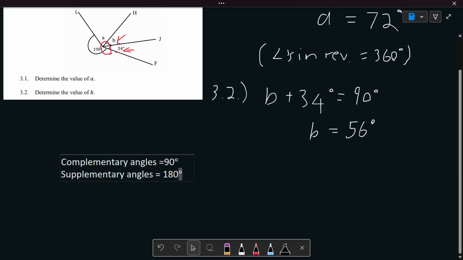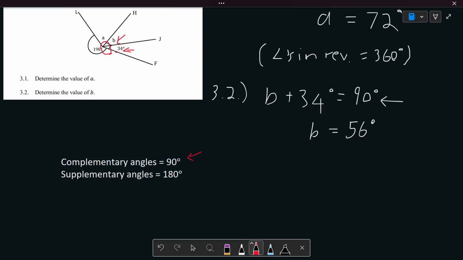It's a reason that we need to know, because if we don't know this, then we can't prove what we have done. I know it's obvious from the diagram, but because we are adding two angles in a 90 degrees angle over here, as you can see from this step, we will use this one. Complementary angles are equal to 90 degrees. So you can write that down as your reason, and I'm just going to leave it like that. That is the reason we use.